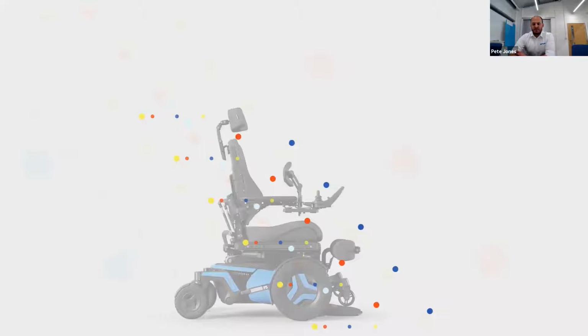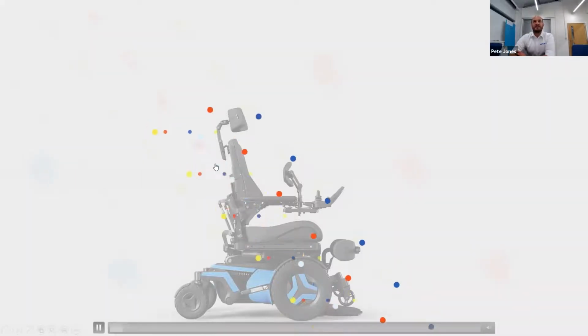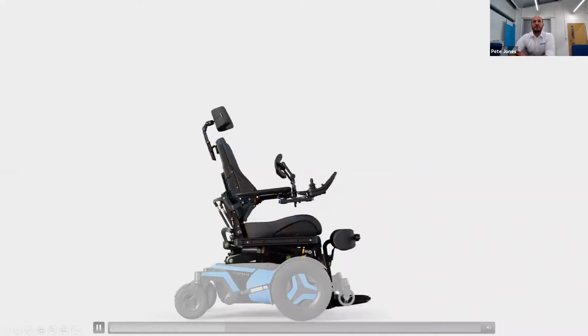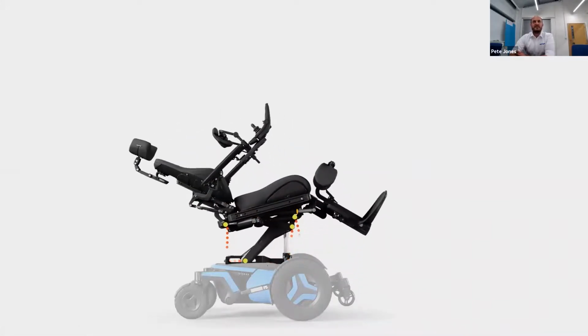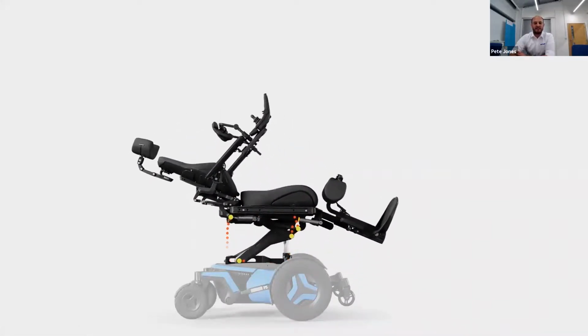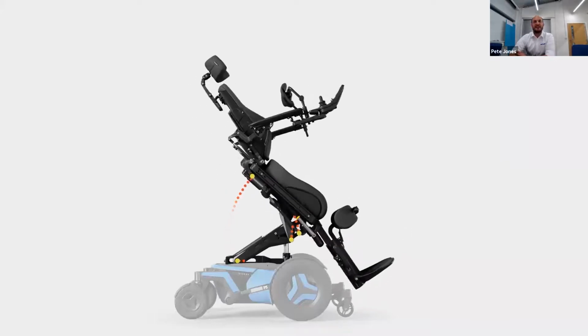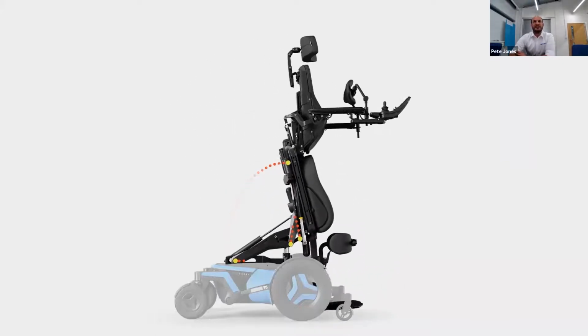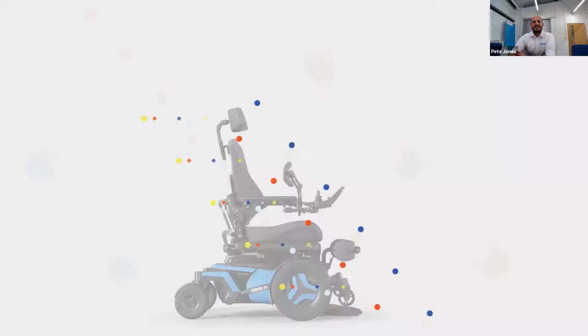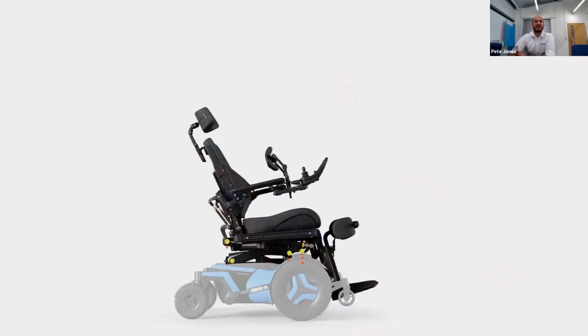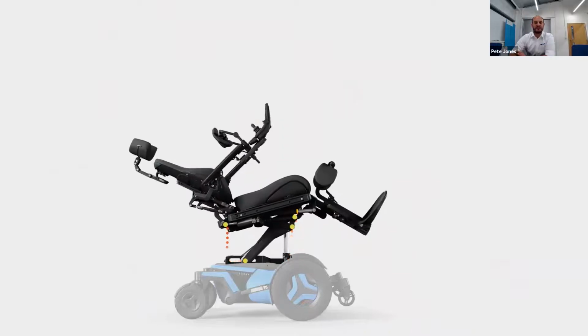So of course, we couldn't go through the entire presentation without a mention of the flagship product at Permobil, which is the F5 VS, which once again opens up a whole new world of possibilities. So just an animation on the screen, showing the chair going from a seating to a lay flat to a full stand position, which whilst it's in this full stand position, the chair can still be driven safely on a flat surface at obviously a reduced speed.